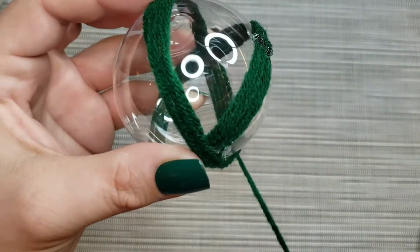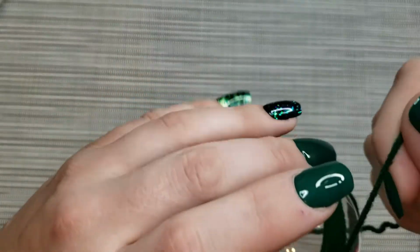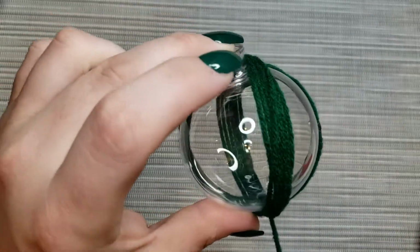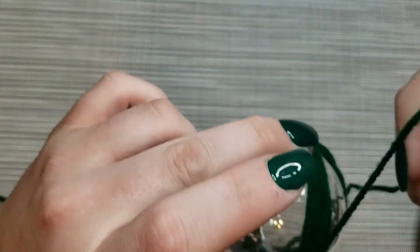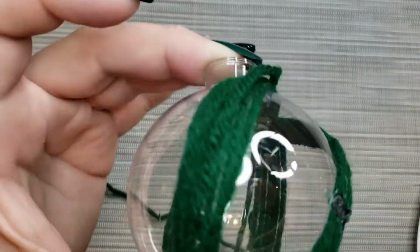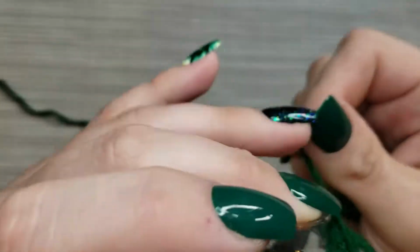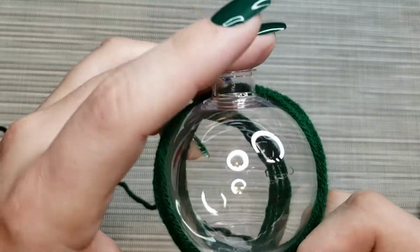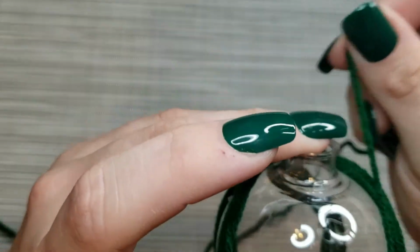What's nice about this kind of craft is you can use up some of your leftover yarn from other projects. If you finished the first scarf from the very first video, you should probably have some leftover yarn, so you can use that. It also makes the ornaments a reminder of some of the projects you've worked on before, like a little gallery of, oh, I remember when I used this yarn and I made this with that. That's always a nice little added bonus for doing a project like this.